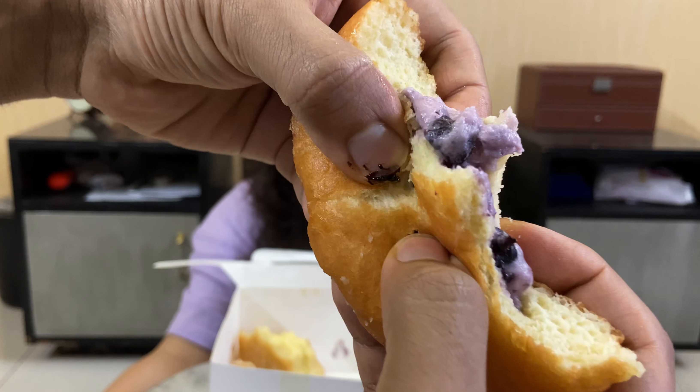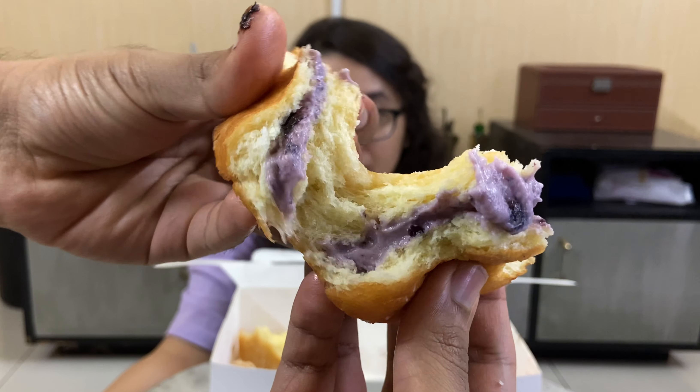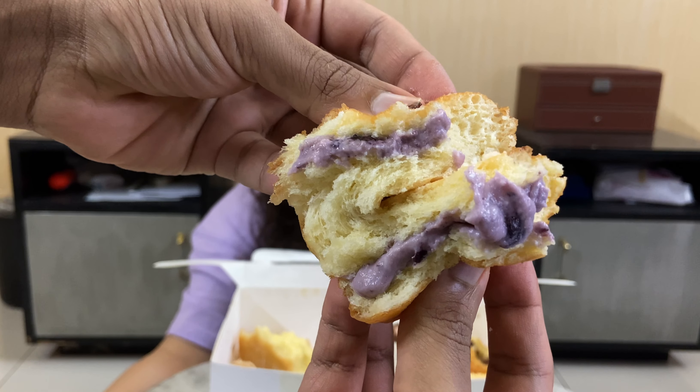Last — I've saved the best hopefully for last — it is the blueberry cream cheese donut. Can you see the color? It matches my t-shirt! This is the last one — blueberry cheesecake. Oh wow, you can see blueberry chunks inside! It's very well balanced; it has a little less cream cheese but I really like the blueberry flavor — it has a good tang to it and it comes with the donut quite well.